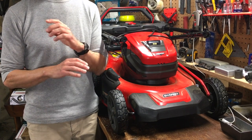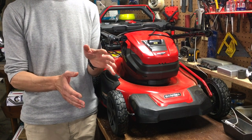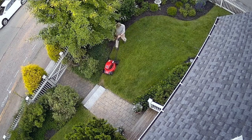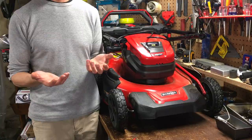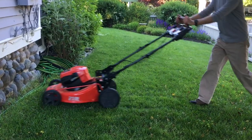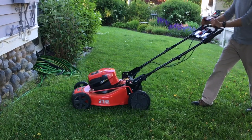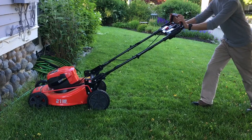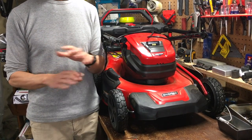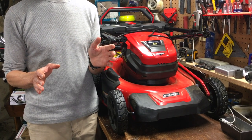Other than mowing in a straight line, it's awkward to use in our small yard. I push and pull the mower a lot to work around flower beds and fences, and when StepSense is engaged and I stop, release the handle, and try to pull the mower backwards, the rear wheels lock up. I found the trick to preventing this is to release the StepSense handle, push the bar underneath with your palms to move the mower forward, and then pull back. But ultimately, I don't use this feature because the mower is easy enough to push and pull without it.